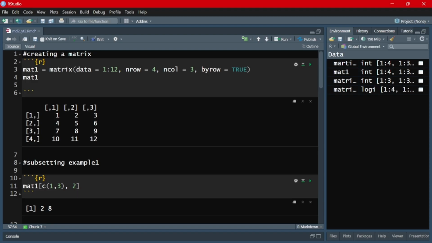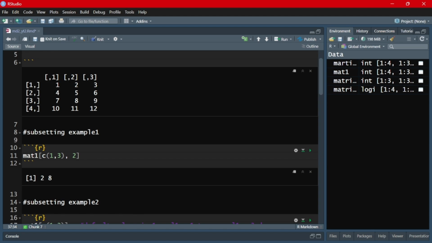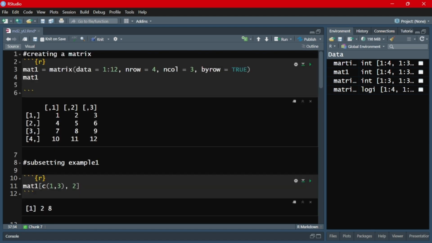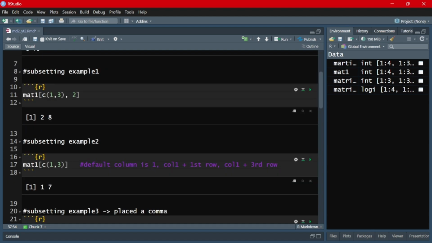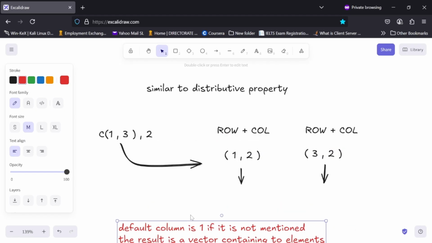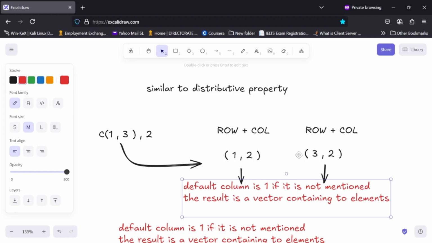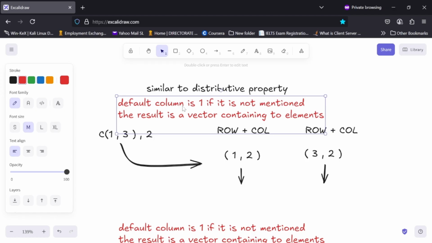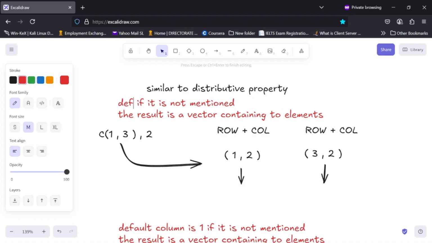That is again a very interesting thing. What I am studying here is that this is also a vector containing two elements, and this was also a vector containing two elements. We have to know that the result is a vector containing two elements.